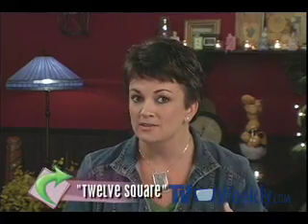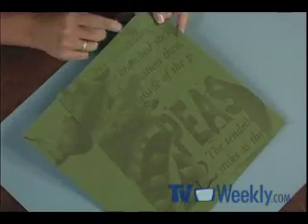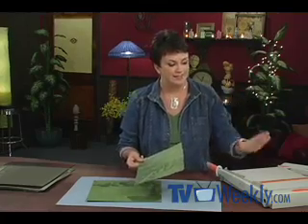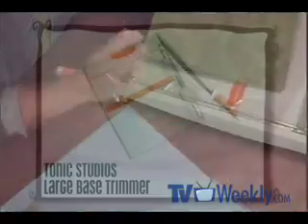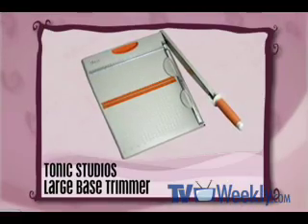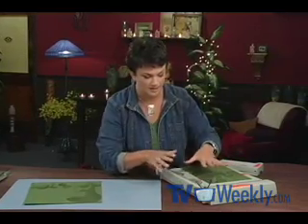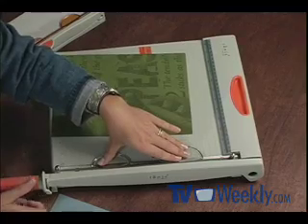Our first page plan is called 12 Square, and it's a really easy way to make 12 equal-sized squares from only one sheet of 8.5x11 paper. The paper we're going to use right now is from Club Scrap's Farmer's Market Collection. I'm going to bring this paper over to the Tonic 12-inch Large Base Guillotine Trimmer. I love this trimmer because it gives me that full 12-inch measuring bar across the top at all times. It lives on my scrapbooking table and has a handy stabilizing bar that always helps me get an accurate trim. I can cut from a hair off a piece of vellum all the way up to a pretty heavy mat board with this trimmer.